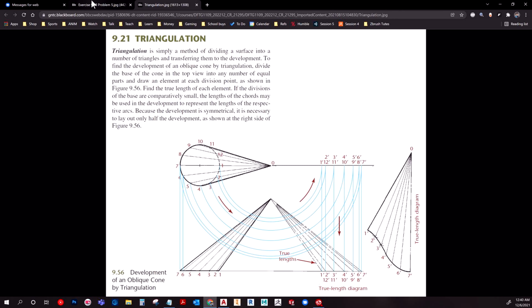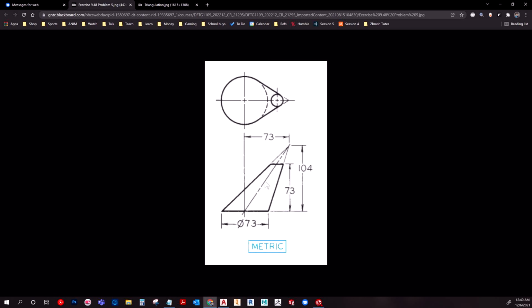and that's done through the process of triangulation, where essentially what you're doing is taking a round object and creating figurative, we'll call it subdivisions, basically. So instead of having one face that's continuous, you're dividing it in this case into 12 faces, and I'm going to do it with this part.